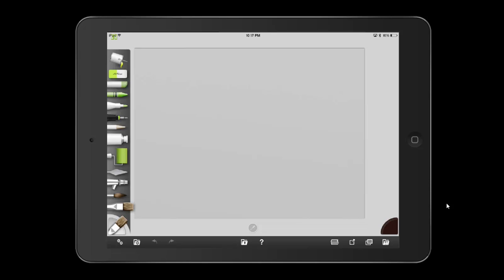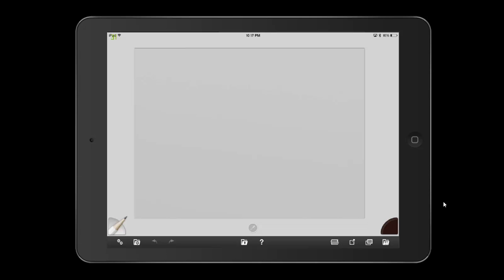To choose your art tool, you just tap whichever one you want, and it extends farther out than the other ones. That's how you know which tool you are using. I'm just going down all the way through. I love the palette knife, one of my favorite tools in this program. And if you've got your pencil up and you're drawing, and you don't want to look at all those tools, if you press the lower left-hand corner again, they all disappear.